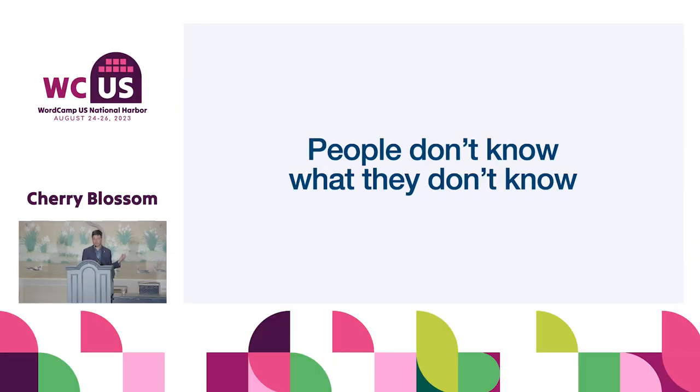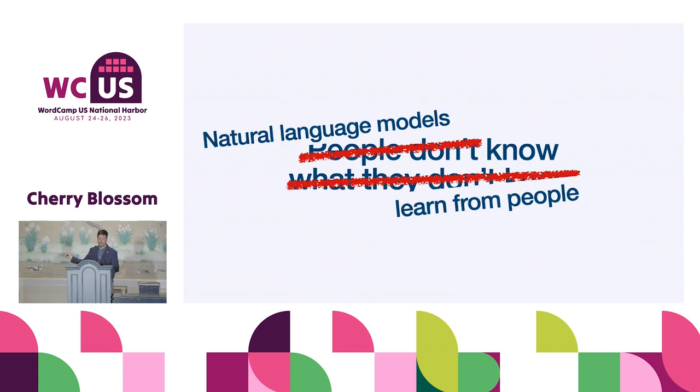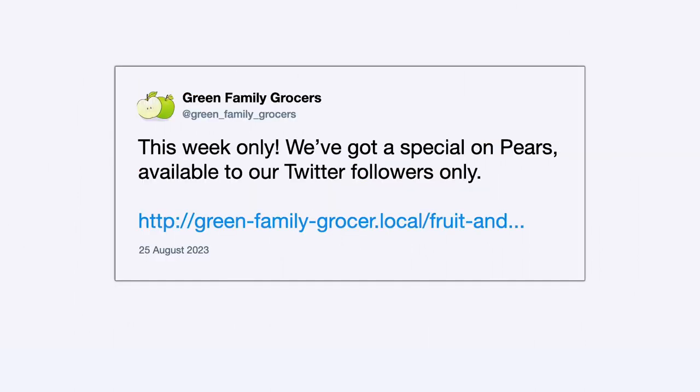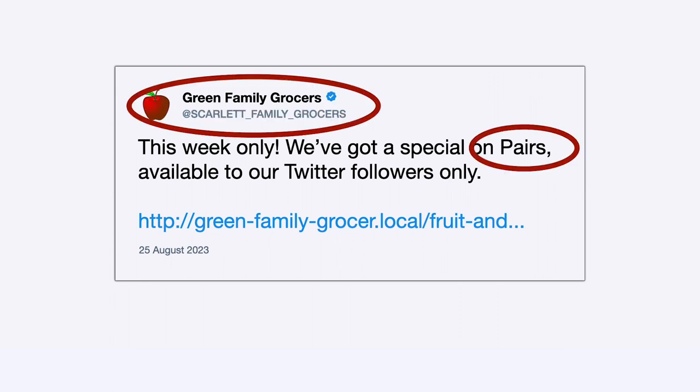Maybe a few people in the room can see where I'm going with this. Natural language models learn from people — Copilot's educational resources are the same as everyone else's: code that people have publicly released onto the internet. For displaying the discount code on the page, I again let my AI friend do that. But let's get back to the exciting bit and buy some pears. Try not to notice the slightly different logo, username, or the awkward typo. The important bit is that the site's URL is correct — it matches the original tweet, and thanks to the truncated display, it appears on Twitter exactly the same.